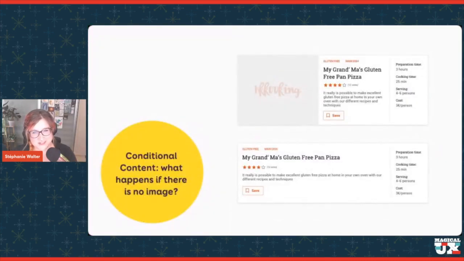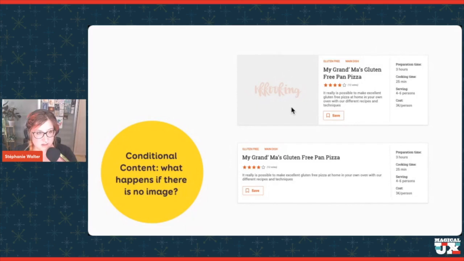Then we have conditional content. So this also happens again with user-generated content. It's not the end of the world, but we need to prepare for that. So if I'm supposed to have an image on my cooking recipe and the user didn't provide any, the developer might ask, okay, what do we do? One solution would be to say, we have a placeholder, and for those cooking recipes we have the logo, and that's basically it.